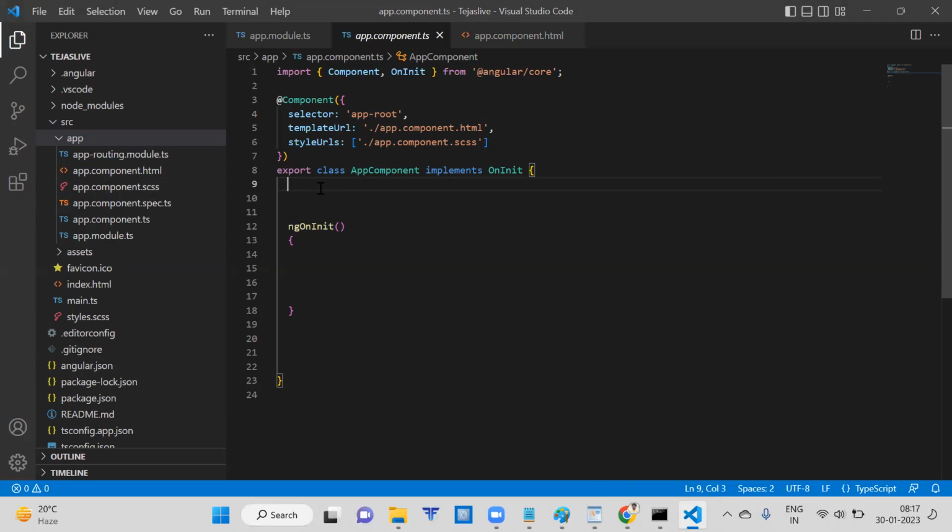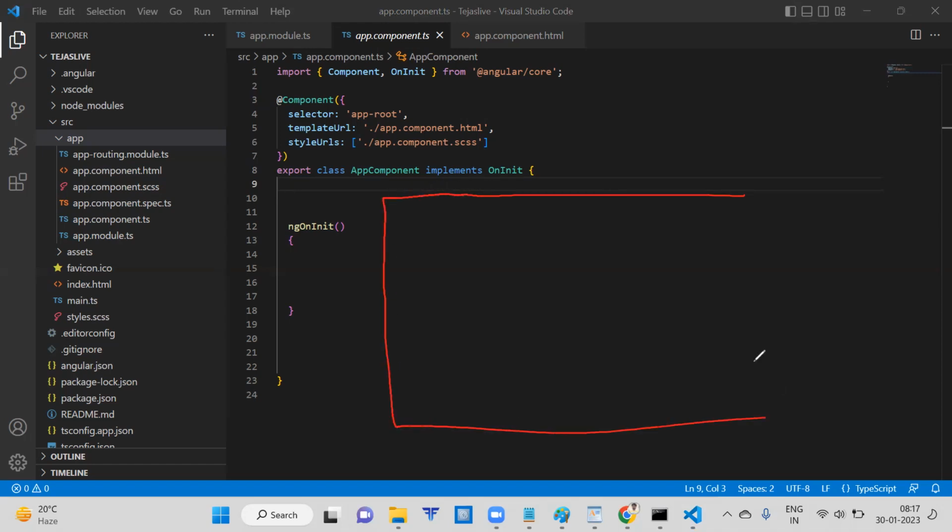Now we will understand the variable declarations in Angular and communication between the component and the HTML component. For example, this is an index.html.